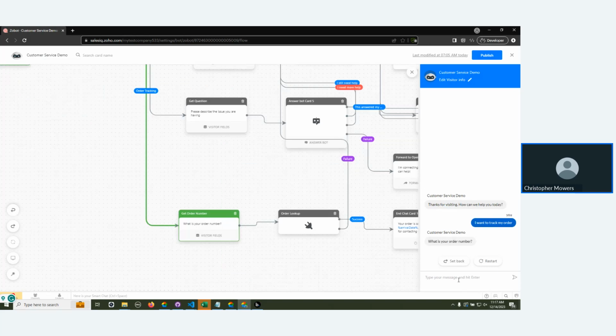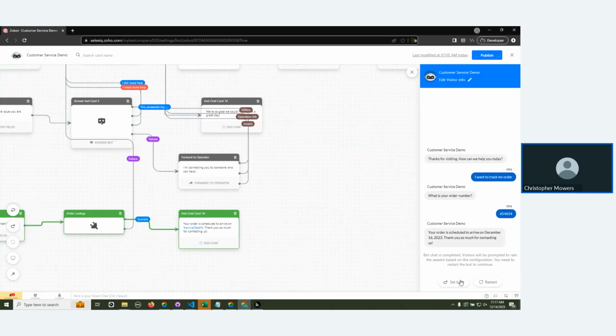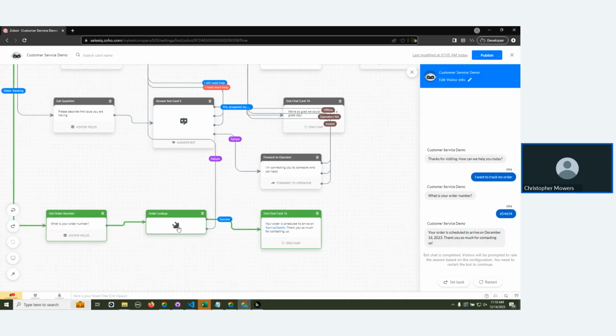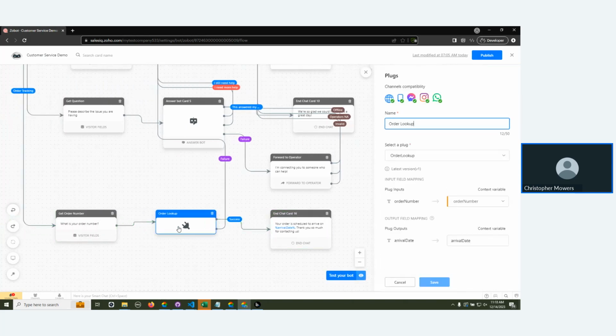What is your order number? I'm just going to punch in some number right now. And we got back your order is scheduled to arrive on December 16th. The way that's working is I have this card called a plug. This is the Codeless bot builder, but what a plug actually does is plug us in to some code.